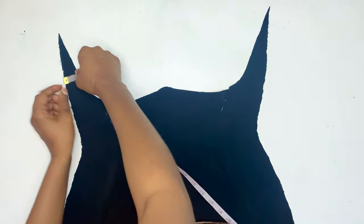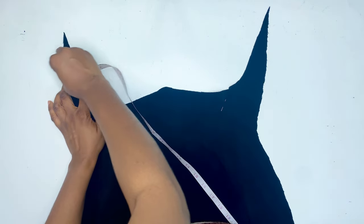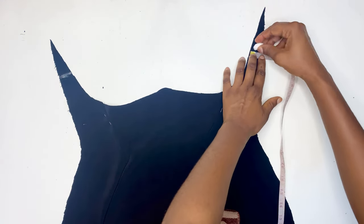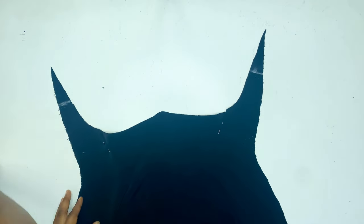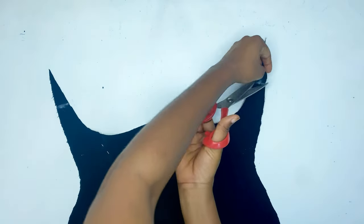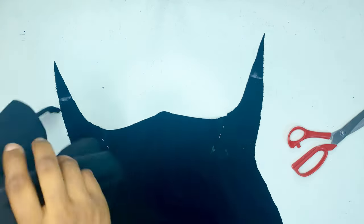So from this point now, at this sharp end, I'm going to be marking where I have exactly 1 inch on both sides. That is, when you place the measuring tape on it, it should be 1 inch, and that is where we are going to be marking. So from that 1 inch point, we are going to be joining the core part of the dress to the down part of the dress.